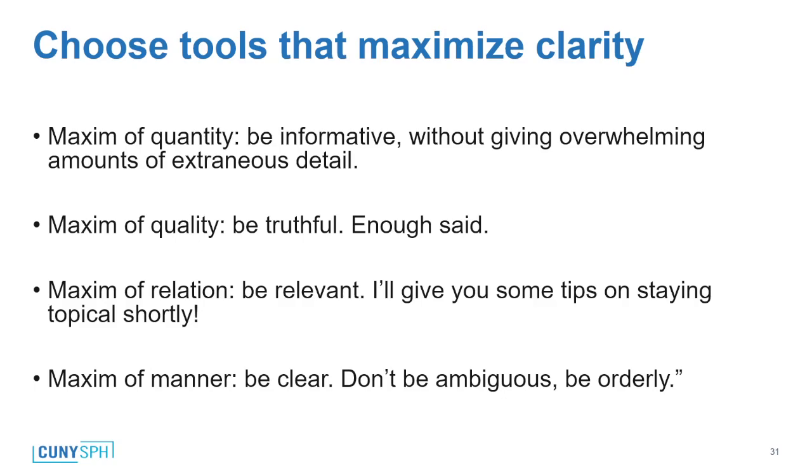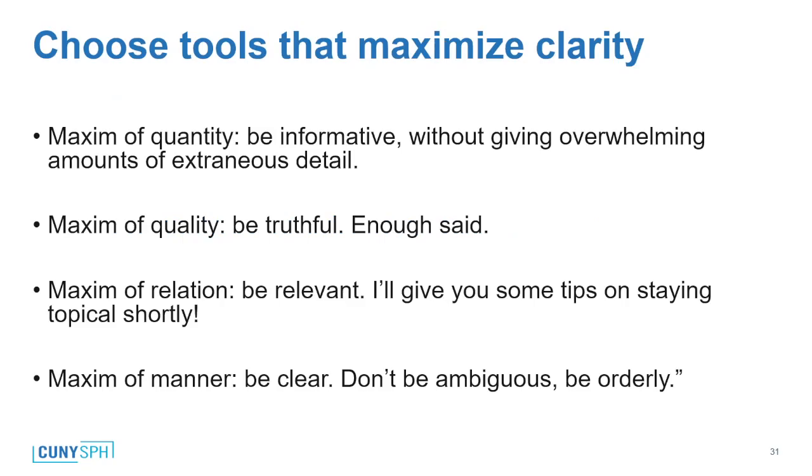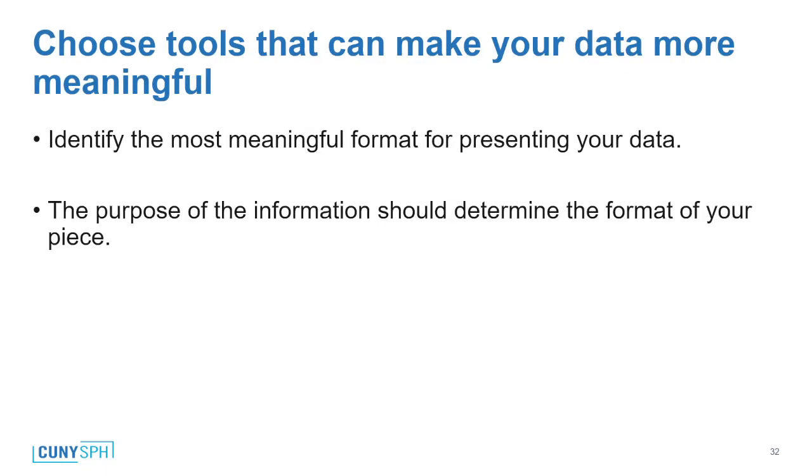Remember that we discussed in previous sessions how extraneous data or quoting things out of context is not appropriate. The manner has to be clear, don't be ambiguous, and be orderly. You have to have that order. And then we go to the mockup, which is basically how we create those tools before. You already have some elements, then you play with that, evaluate it with the users, receive feedback, and go from there.